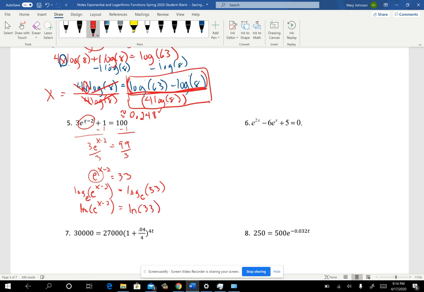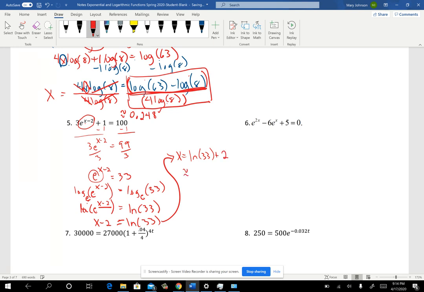Okay. And if you do natural log of something that's base e, see how the bases match? So that is what you're going to have left. It's really composition of functions. You're doing one function after another, but they're inverses, so they completely undo each other. All right, so for an exact answer, x would wind up being natural log of 33 plus 2.